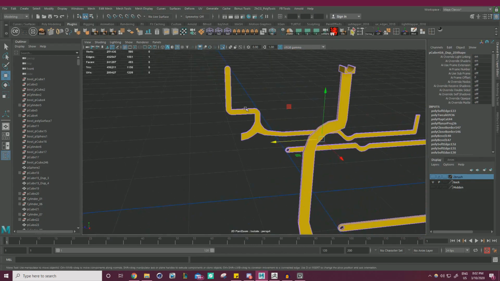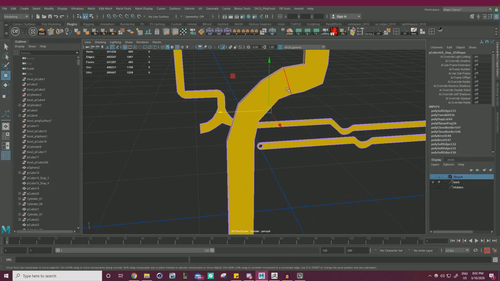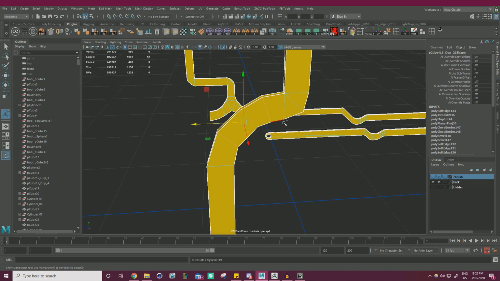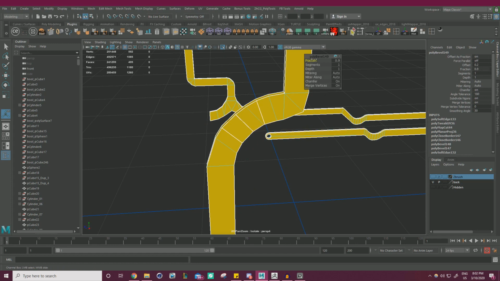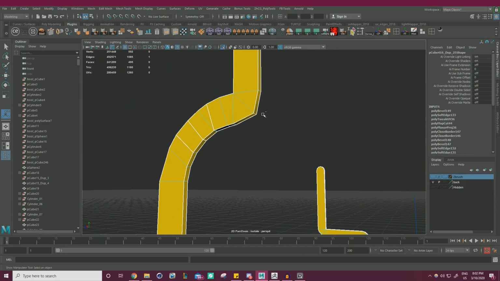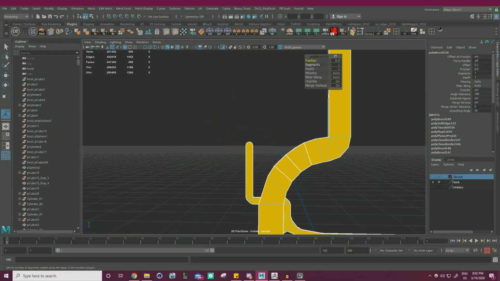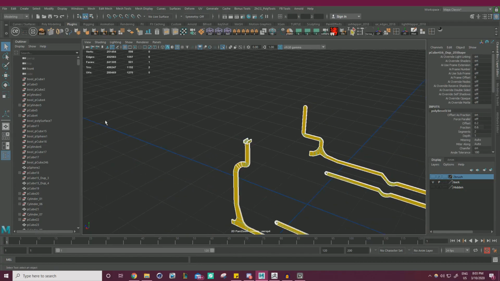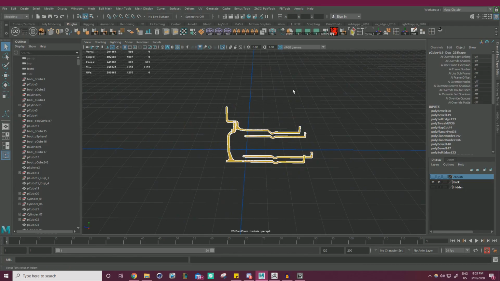Soften. Just turn off our hard edge view. And I'm just going to straight up bevel all of these. Just soften it out. And bevel this guy as well. This stuff should be fine. We might just have to increase the resolution. That's about it. But let's go ahead and run our script on this again.